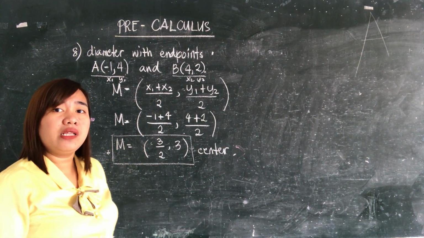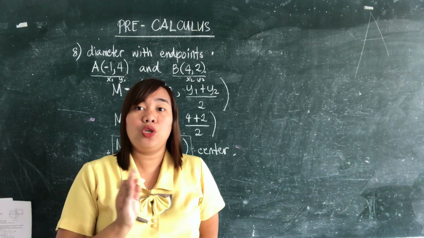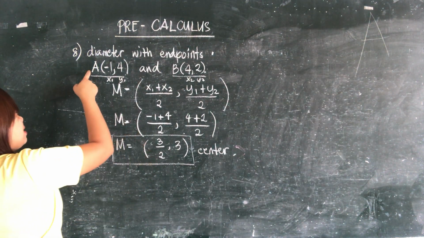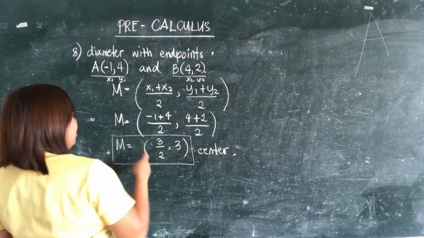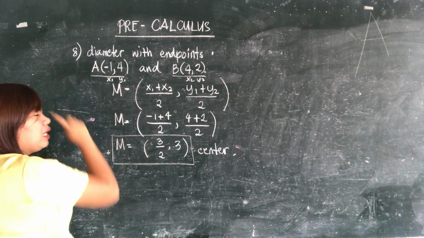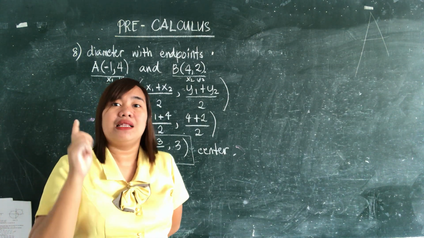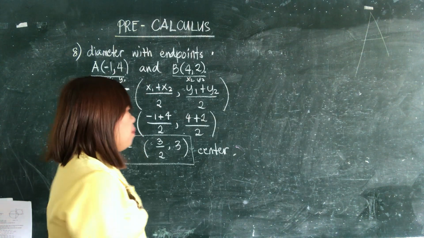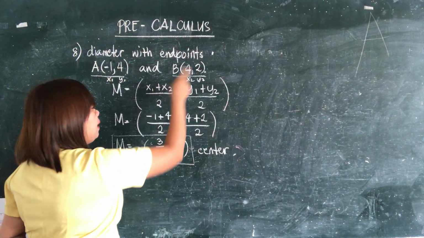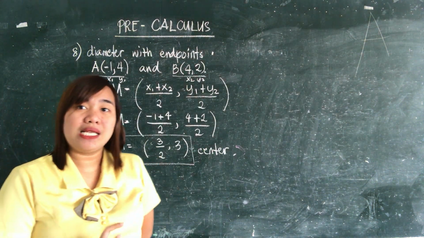So since you already have the center, yung kulang na lang natin is yung radius. Yung center natin, at meron tayong isang point ng endpoint ng diameter. So again, from the center, going to one endpoint of the diameter, it will give you the length of the radius. So we can apply the distance formula. Pwede rin siya, center, yung A, tapos center, or yung B. The same lang sila since ito ay midpoint or center.